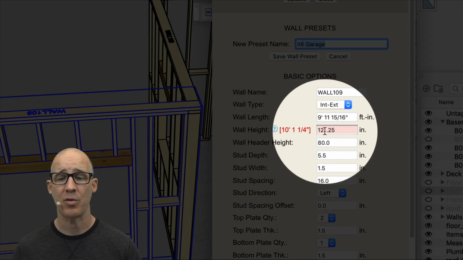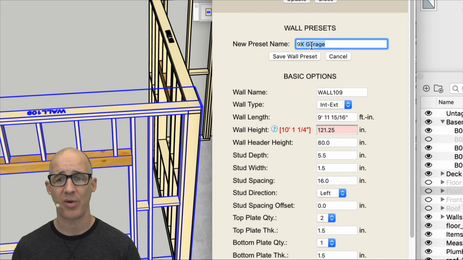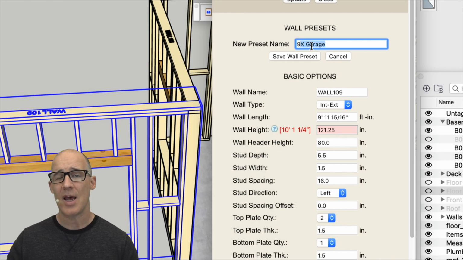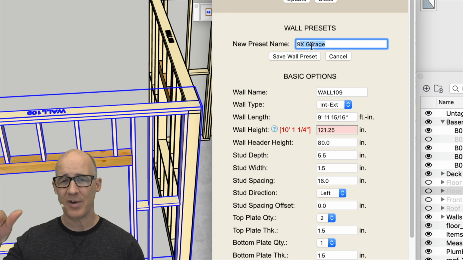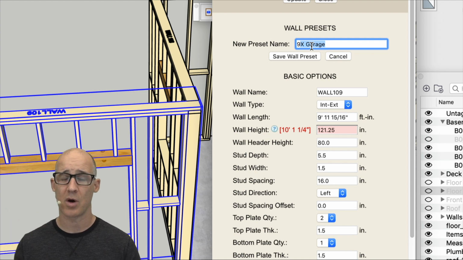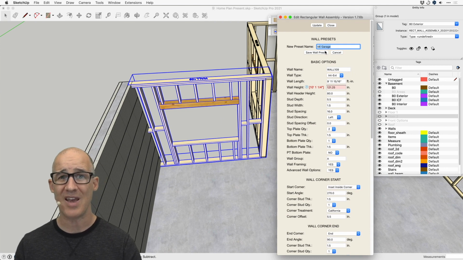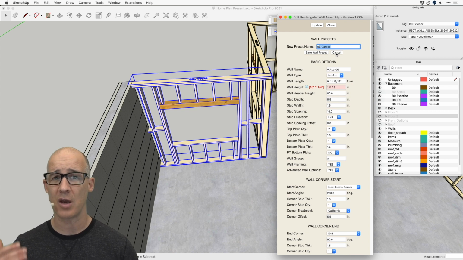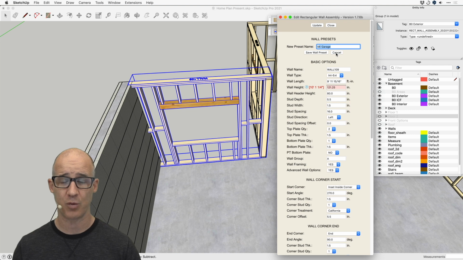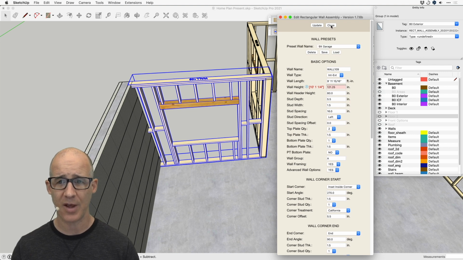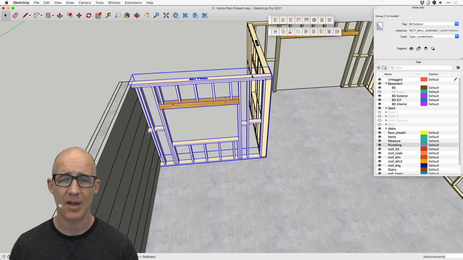So in this case, what's going to be replaced is this value is going to replace onto that 9x, and it will not automatically update all of the walls. You have to manually go through and change those walls, but you are able to do that pretty quickly by doing it in batch. That's what's great about the Medeek plugin and SketchUp in general, you can do things all at one fell swoop. So I'm not going to do that. Let's go ahead and close that, cancel out.